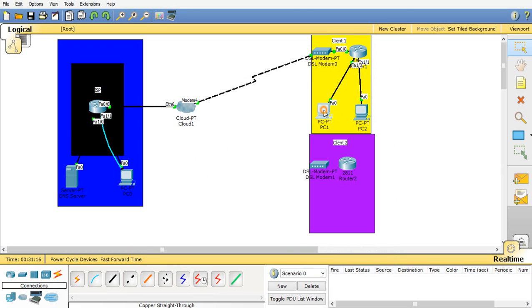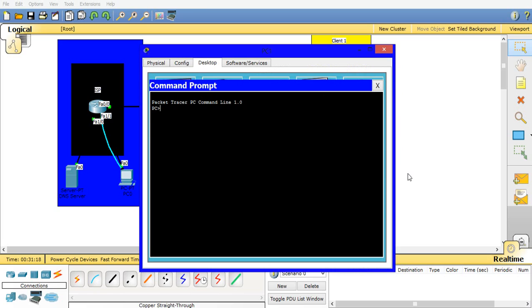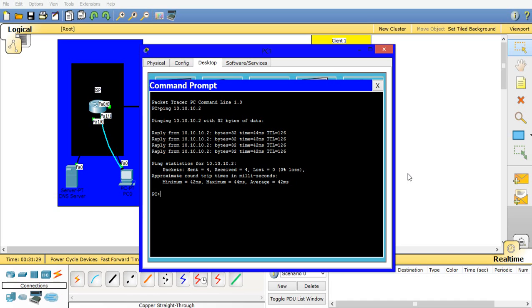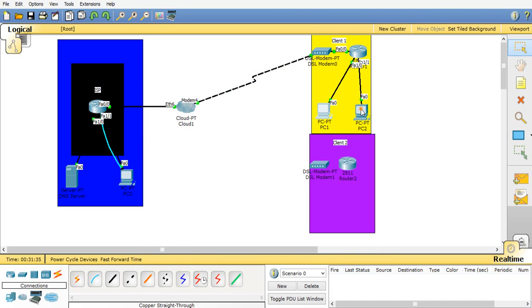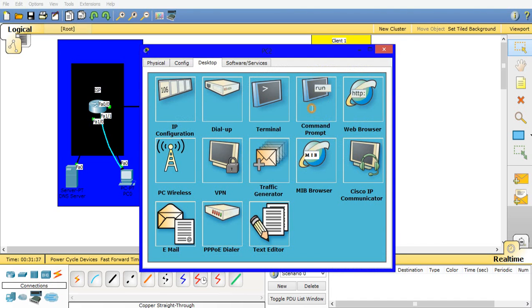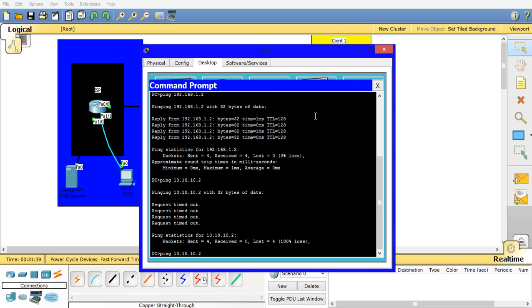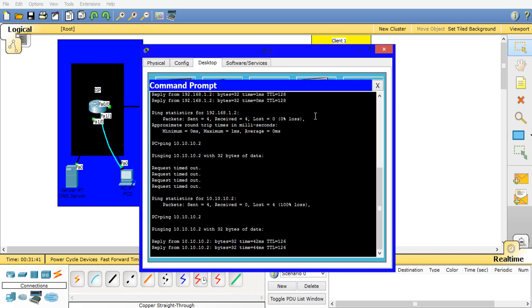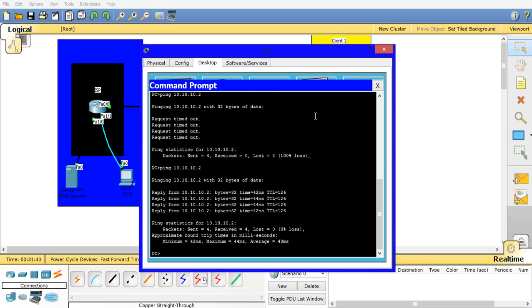I come back to this PC and enter ping 10.10.10.2. All right, you can see the reply is moving, so everything is moving, and that is thanks to our NAT configuration. If we come here, I do see reply successful.